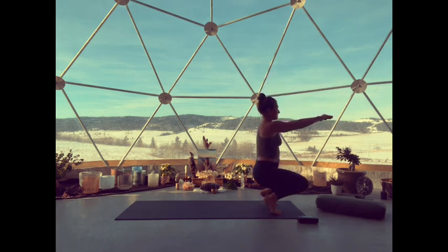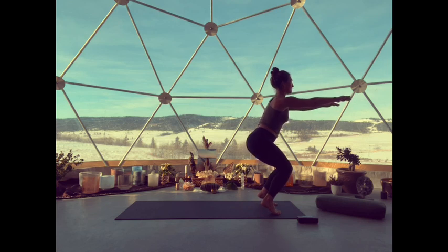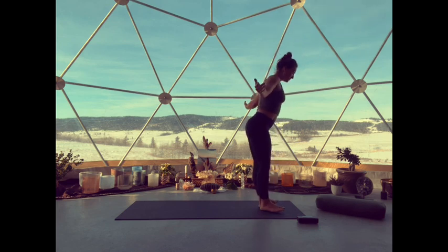Let your heels come off the ground to do that. Sit up tall. Arms are strong. And then slowly squeezing the knees, come back up. Let's come back up slowly. Keep pulling your shoulders back. 5, squeeze your knees together. 3, 2, 1. And your feet together.